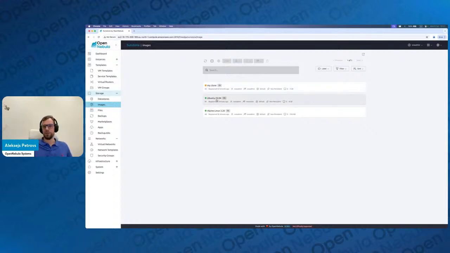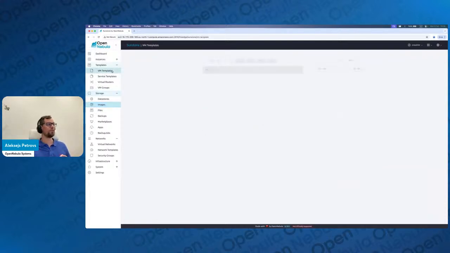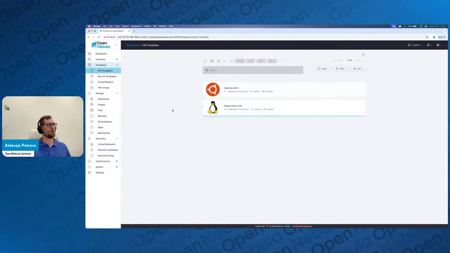But as we already discussed, an image is not a template, right? An image is just a disk image, so some kind of disk. It might be the operating system, but it also might be, I know, a CD-ROM, or it might be some set of read-only tools, or maybe even some scripts that you can just grab from that image and paste directly onto a machine and run. So it might be basically whatever you want, right? So that's why we are typically operating with virtual machine templates, right?